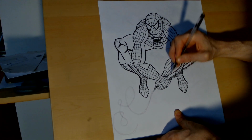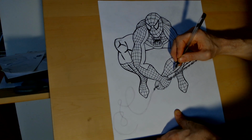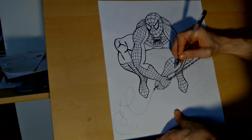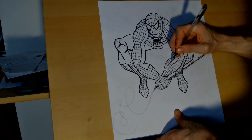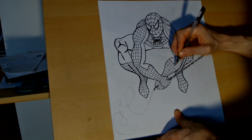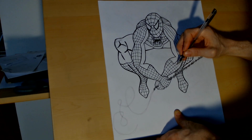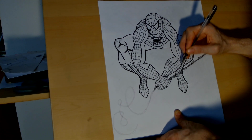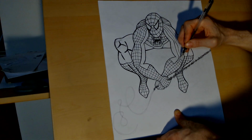So I figured I'd be able to finish this part of it. He's always been my favorite superhero ever since I was a little kid, ever since they brought it out on syndication in the 70s. I didn't even know he had color when I first started watching him. I'm sure I first saw Spider-Man on a black and white TV as a kid.